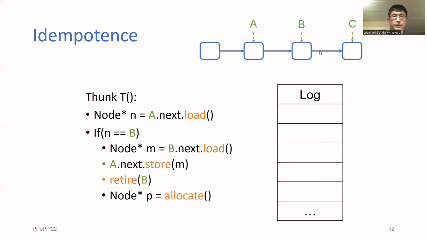Let's see an example to make this approach more concrete. Suppose we want to make the thunk T idempotent. The code for T is fairly simple. It checks if A.next points to B, and if it does, then it shortcuts B out of the linked list. First we initialize all the log entries to bottom. We always update the log with a compare and swap from bottom to the desired value. If another process has already updated that location, then the compare and swap will fail.